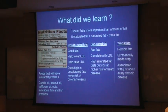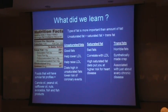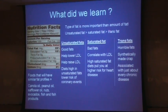So what did we learn? And I already touched on this a lot. But again, it's the type of fat that's more important than the amount of fat. Unsaturated fat is better than saturated fat, and the worst type of fat is trans fat. Interestingly enough, trans fat is a type of unsaturated fat, but it's always listed as trans fat.